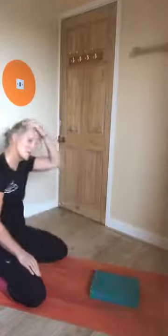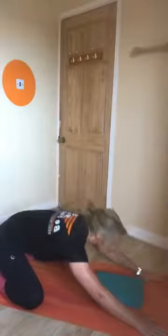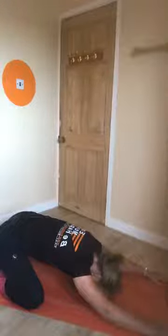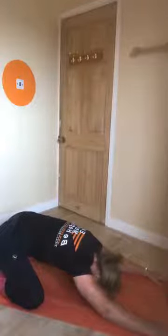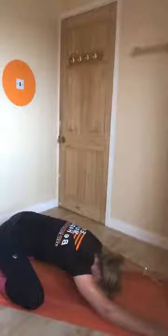You can use a towel or a cushion, something that is comfortable to rest your head on but has got some resistance is quite useful. So as you stretch down, you can rest your forehead onto the block there. If you can move to the floor, then move to the floor. And again, first time through the move, just relax into it and concentrate on your breathing. A nice breath in and out.